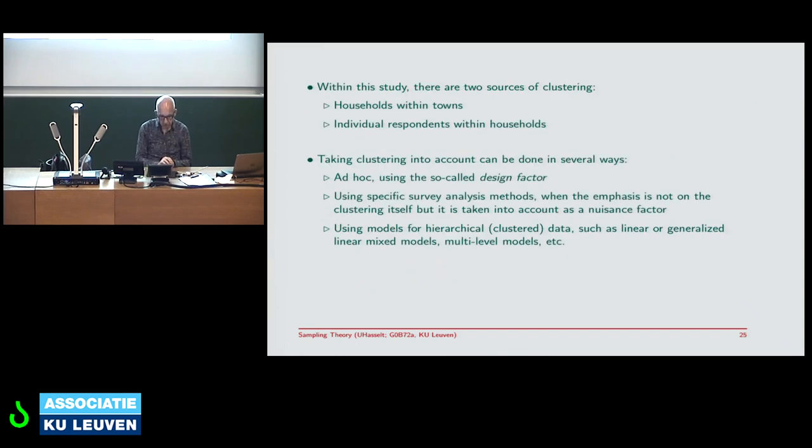Okay, good. Now, as I just said, if you take more and more people from the same household, they will contribute less and less information. Which means that 10 people that are independent of each other and 10 people from the same household will provide a different amount of uncertainty, a different standard error, a different precision, and that concept is often referred to as the design factor. In the old days, the design factor was often used as a correction to estimators, but this was at the time that both the methodology and the software to support it was very underdeveloped. Nowadays, we can do better.